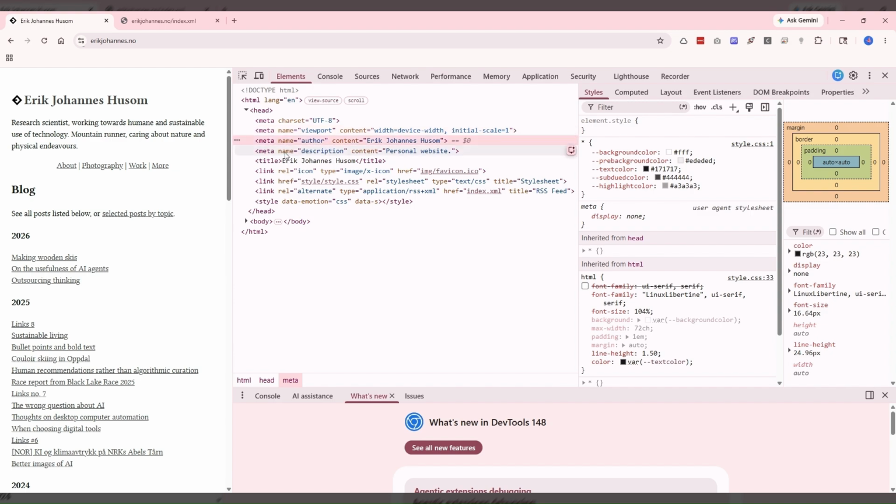The next two tags, author and description, are very good for, again, screen readers and SEO. They're just saying that this website belongs to Eric Johannes and it's a personal website. Very nice information. Even when you search his name in Google, maybe this might show up, right? The title is Eric Johannes. As I said, this is the only element which is visible from the head. And then the next one is the favicon, or the logo, which goes along with the title here, and it says that it's located in the image folder and it's called favicon.ico.